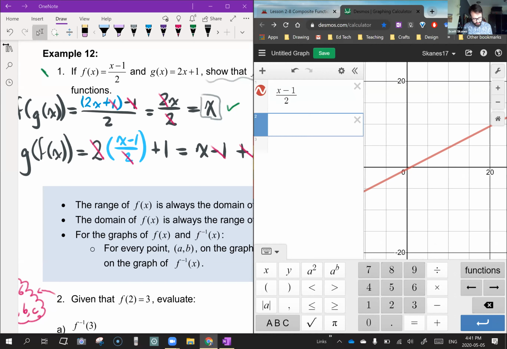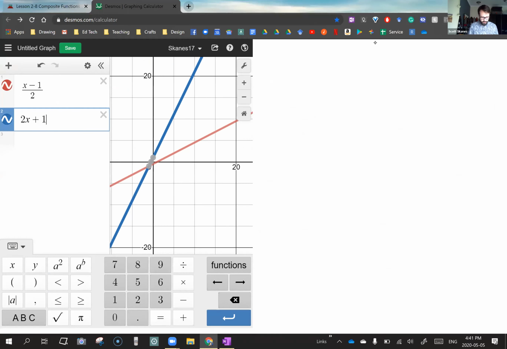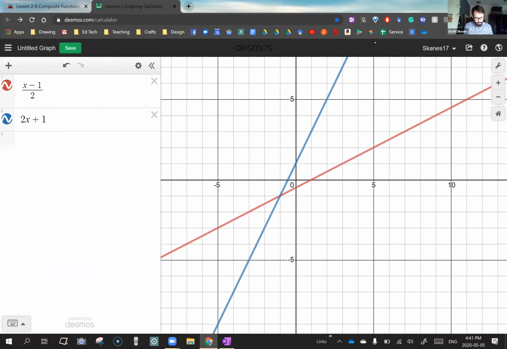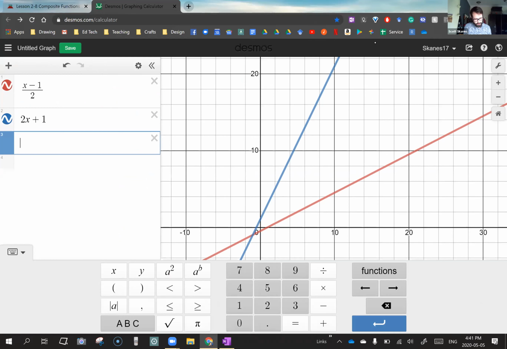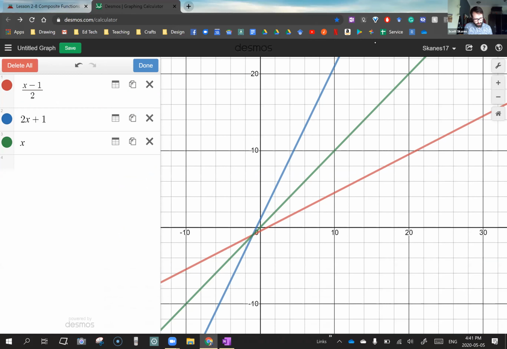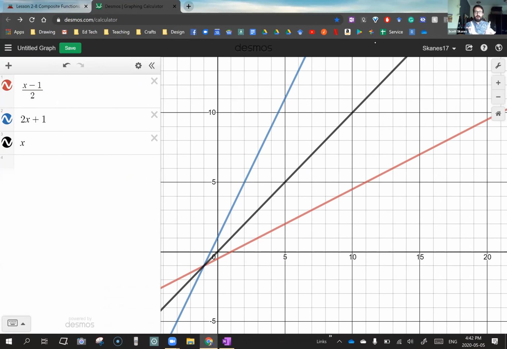Now, the reason I'm talking about these numbers is I'm graphing this, and I'm going to graph this. So it is 2x plus 1. And look what I get. What a graph. Now this might not look like anything special, it's just 2 lines, whatever. But what is interesting is if I compare it to the line y equals x, these blue and red lines are perfect opposites of each other. They are perfect inverses of each other.